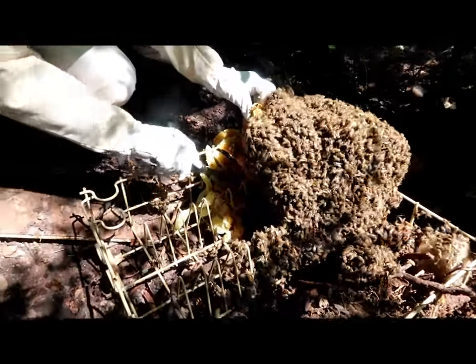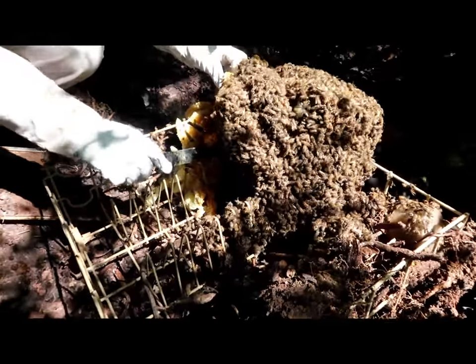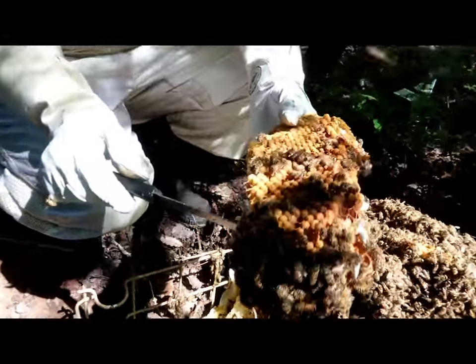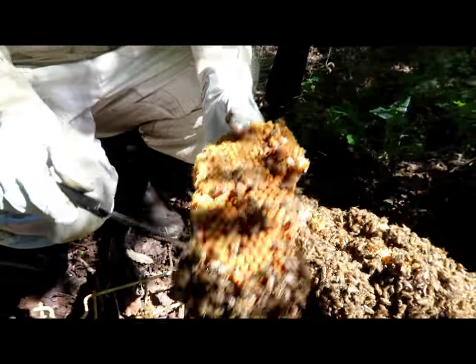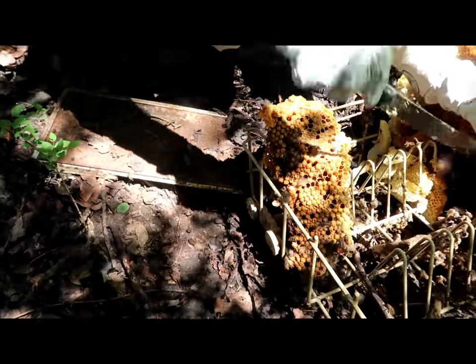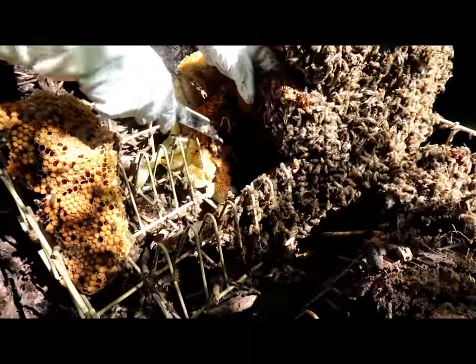Oh my gosh. This is drone brood. So these are male bees and they're pretty much a drain. See how they're puffed up? It's kind of a drain to the colony. So we're not going to include those. Aw, bless their hearts. Drone brood over here too, so we're going to lay that right there. But they don't get included. Yeah. Male gets left out of everything these days. Privilege.